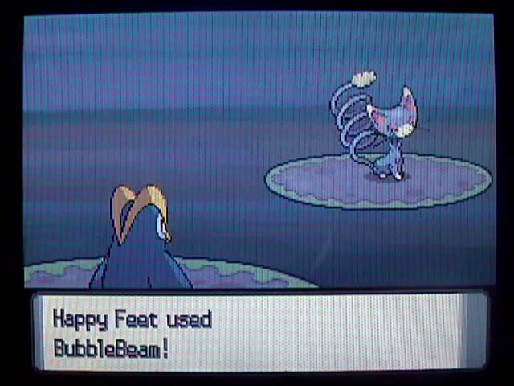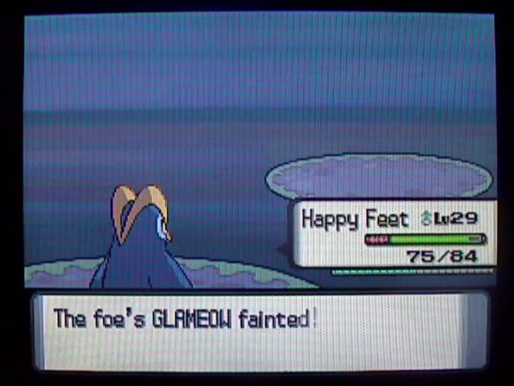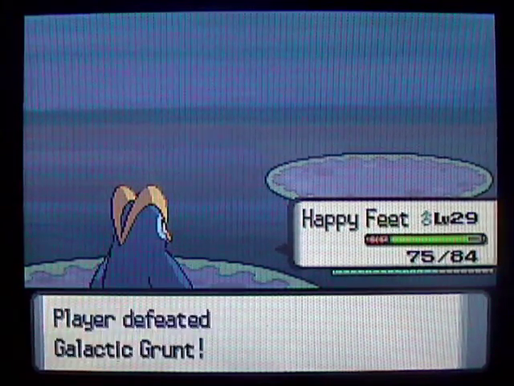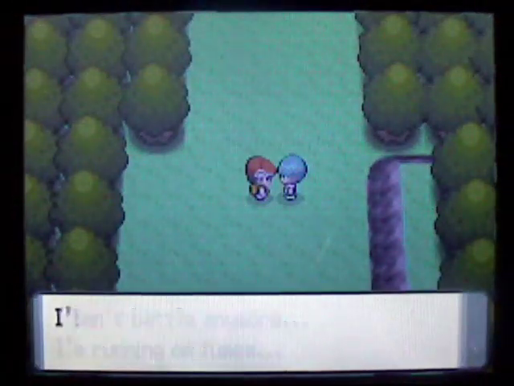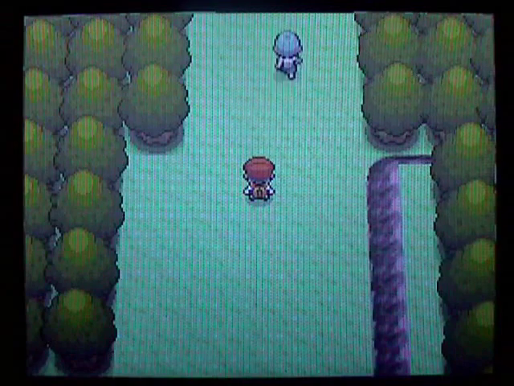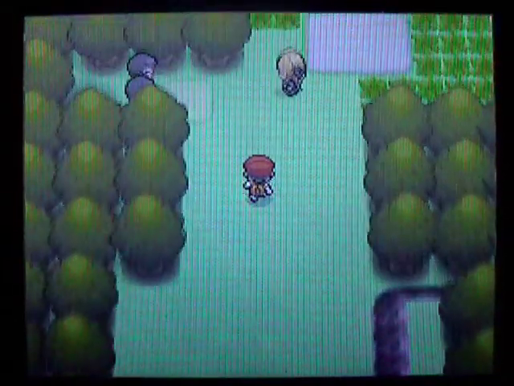So another Bubble Beam takes him out, and it looks like that was a lot of work for just that easy of a battle. You know, chasing him all the way around Sinnoh just to knock out one little level 25 Glameow. Definitely not worth the effort. But at least we get $1,000 cash. So yeah, he's running out of fumes apparently, and he can't battle, so he's heading back to the lake or something, and he's so tired he can't even walk. He has to just limp his way down.